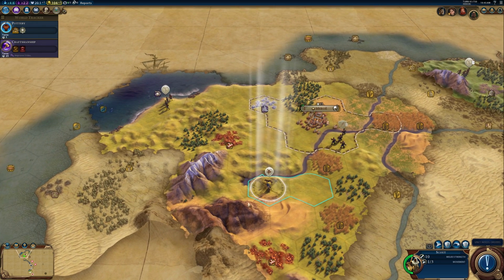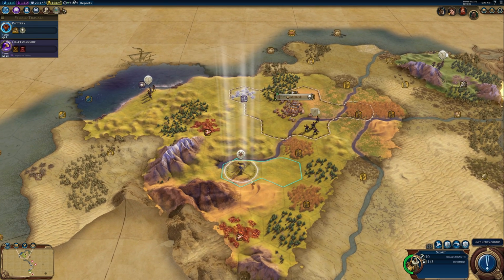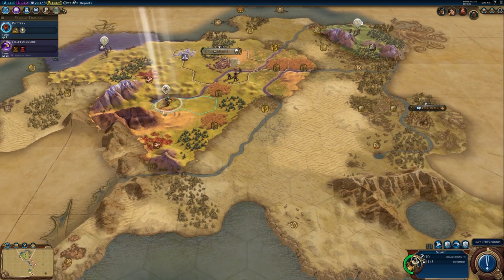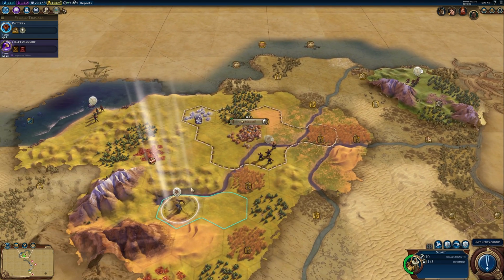Yeah, not too bad. Still some more desert over here as well. Actually, another city over here. 1, 2, 3. A little close, but could work out. Like literally a city where the scout is at. Alright, so we got 1 turn on our settler.